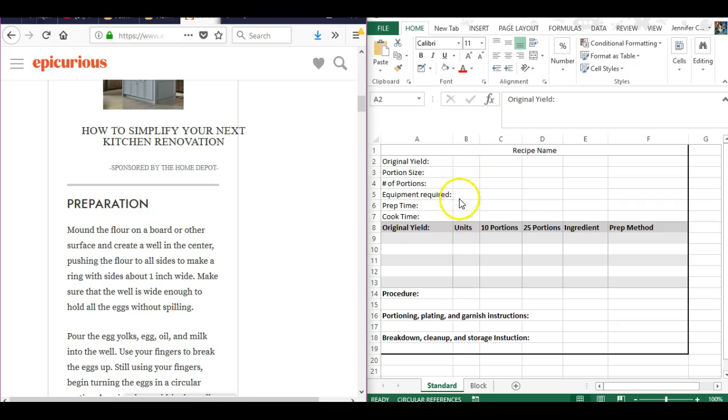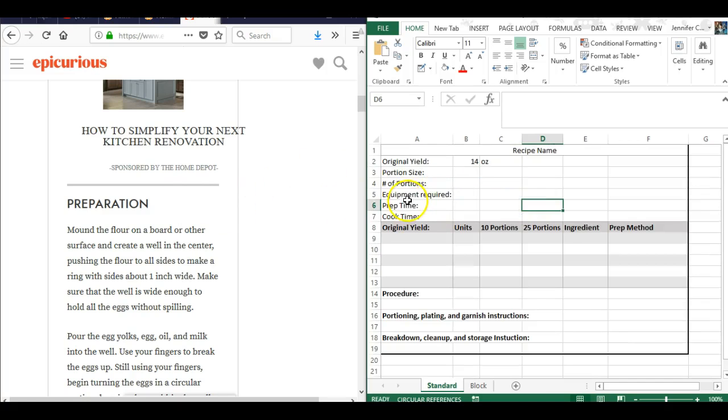Also, when you're filling in here, use the number here. So I'll show you. So it said it was 14 ounces. So put the number in, and then the unit over here. So then when you put the portion size in and you do the math for the number of portions, the ounces isn't going to get in your way.